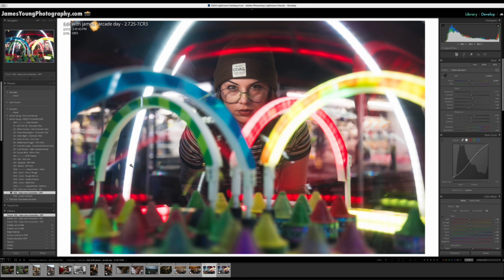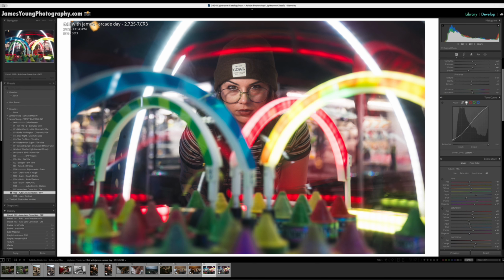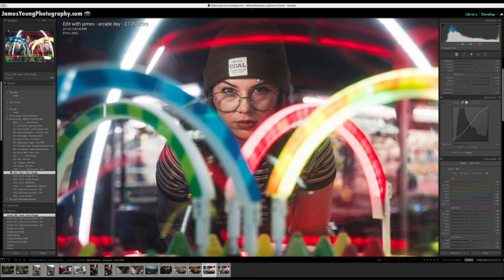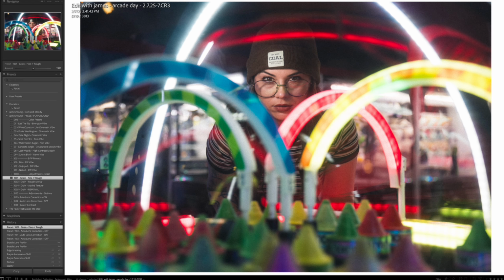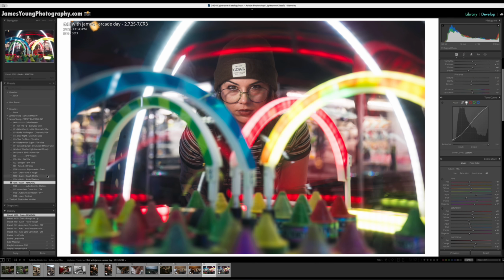Another thing I want to do is play with my grain levels a little bit. Again, you can scroll down and find the grain sliders, but I always have a hard time scrolling through everything. So I have a couple of really cool presets that are not going to ruin your edit. These are just adjustment layers that dial in the grain amounts. Let's say I hate everything I've done with the grain, I could just remove all of it real quick, and we're back to square one. But I think we're going to do fine and rough, because that gives it that movie feel.